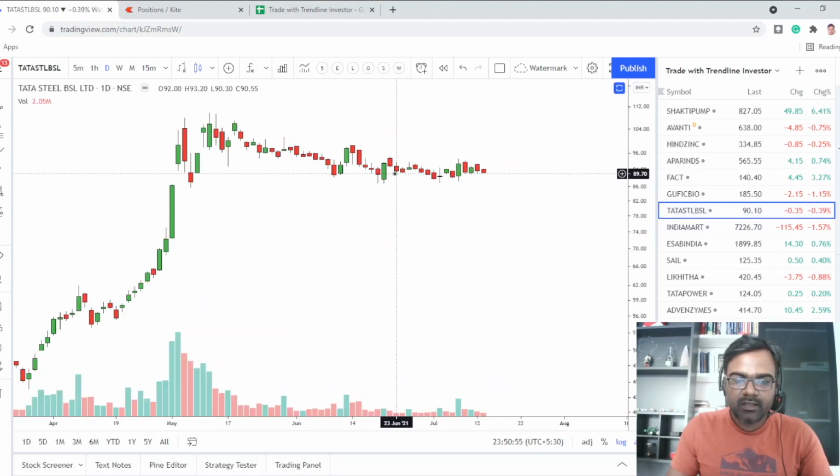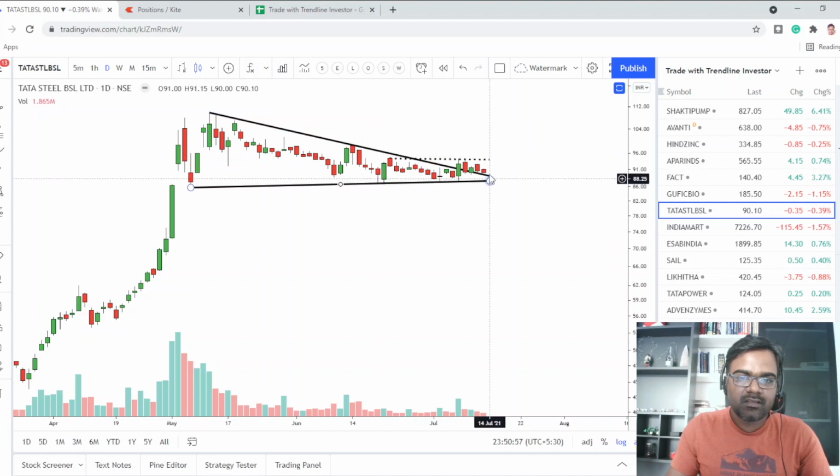So next one is Tata Steel Bhushan Limited. So again, this is just going sideways. We are forming kind of a sandwich, but the key levels to note are 94.7, 94.2, 93.7. So 94.7 is the level I'll be watching, and if you go above that, probably we're quickly moving towards 910 levels.